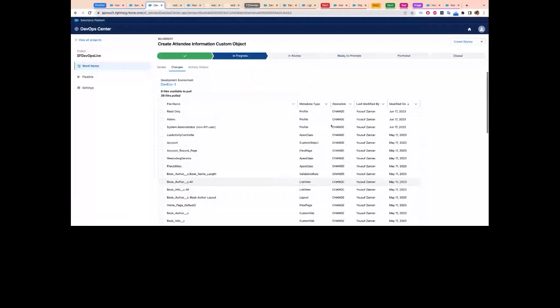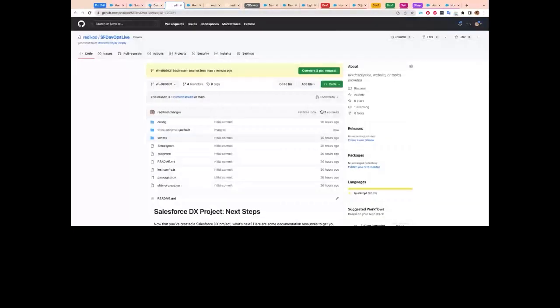After confirming my changes, I will create the review. It will create a change request under the hood in the GitHub repository. The developer doesn't have to think about this GitHub repository.